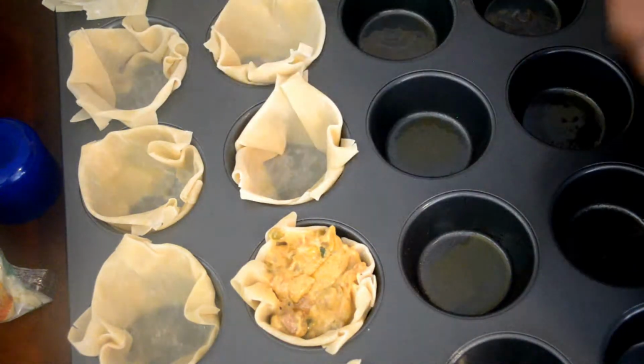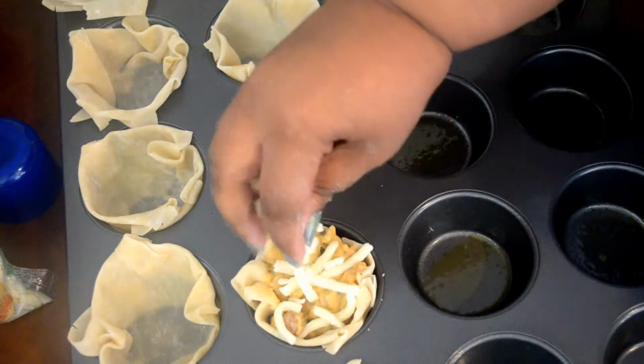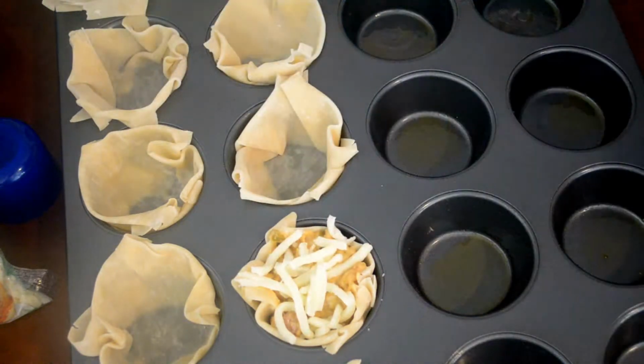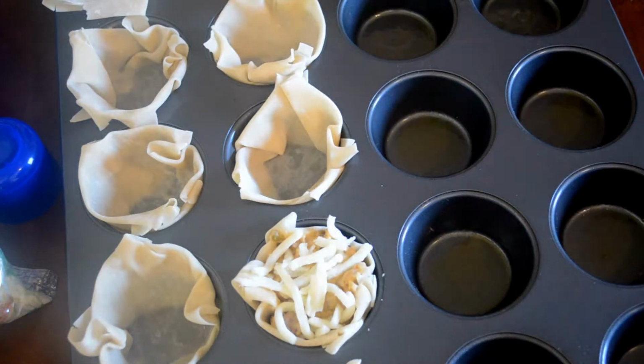Okay, so now we have the ingredients in the cup. And then I can just top it off. I like to put a little mozzarella because mozzarella is such a heavy cheese. So I just put a little grated mozzarella on top. Now I'm going to go through and do all these cups. But I also want to show you something else that I do with this.